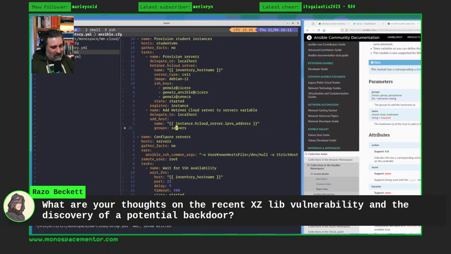The backdoor almost got into new distribution releases undiscovered. And so, yeah, that doesn't feel great, to be honest. And what's also fascinating is the way the attackers, or the attacker, still unknown, social engineered their way into the XZ project.